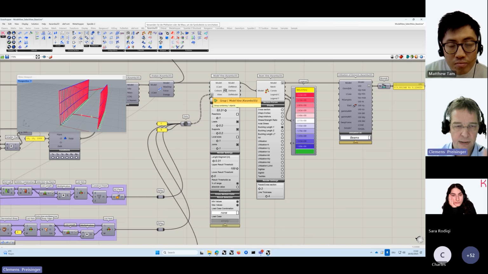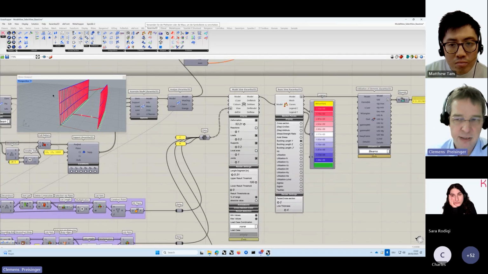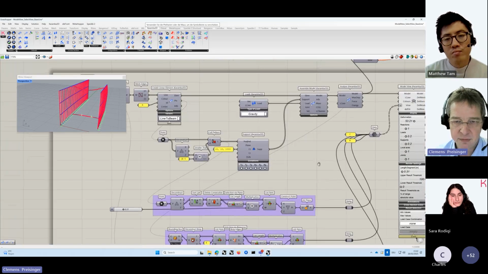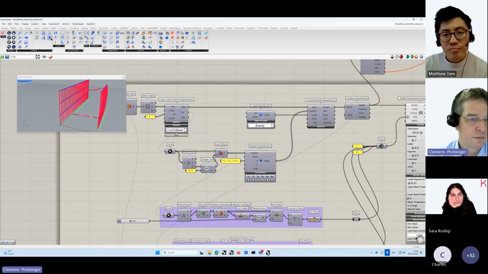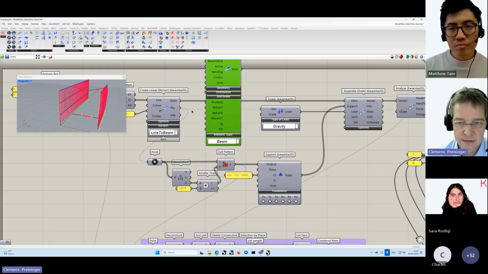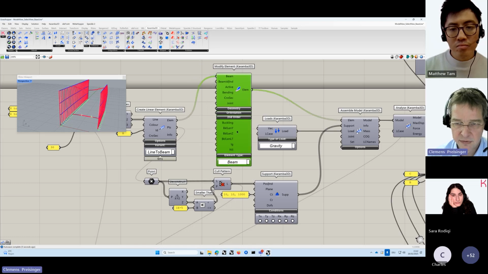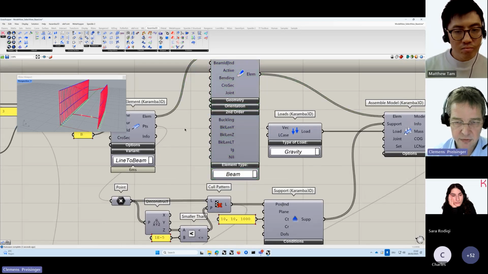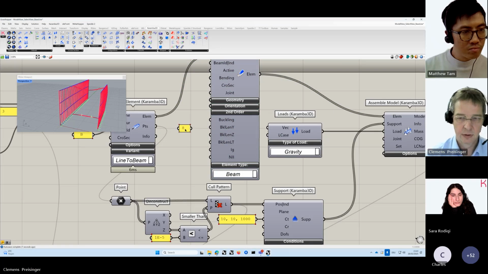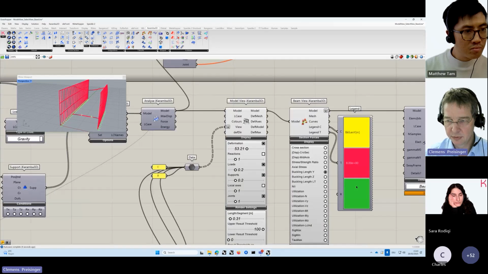So this is important. Karamba does use some built-in assumptions. So if you do not specify anything, the buckling length can be specified using a modify element component. Here you can set the buckling length. So for example, if I want to set the buckling length in the Y direction to like 8 meters, I can do this here. This should be now here. Yeah, now we have all the members have 8 meters buckling length.